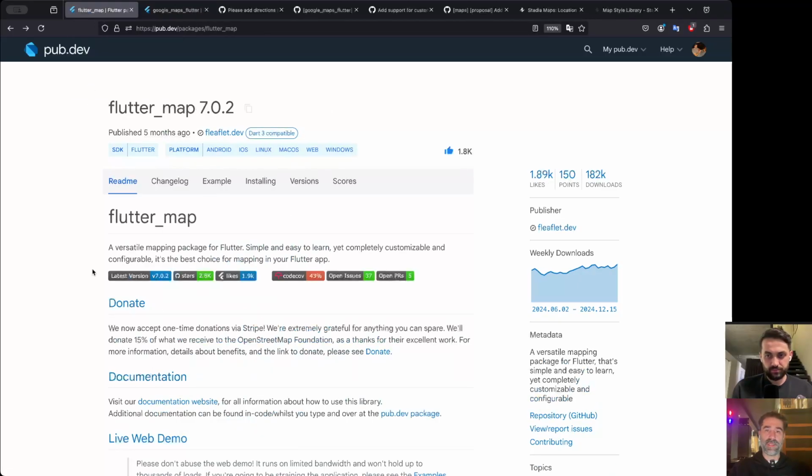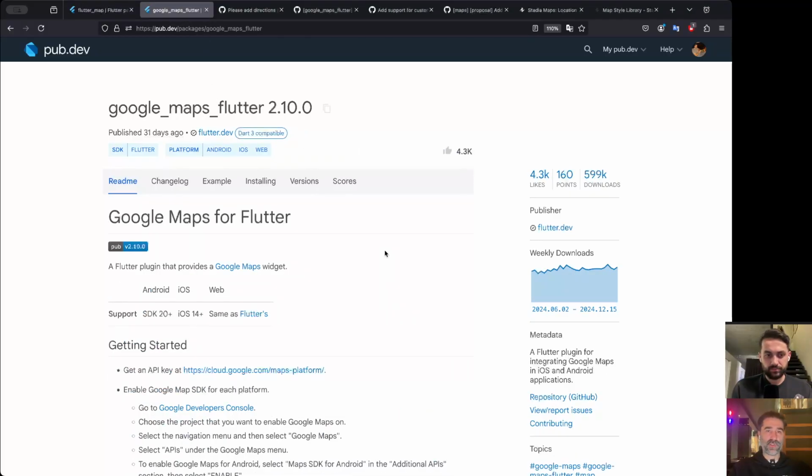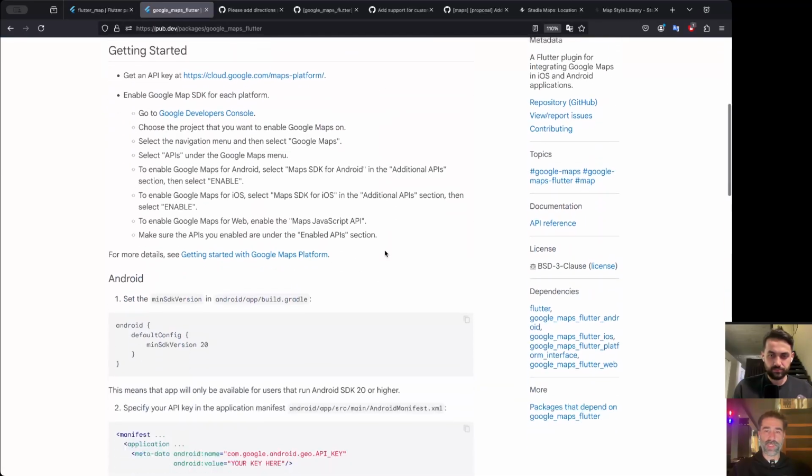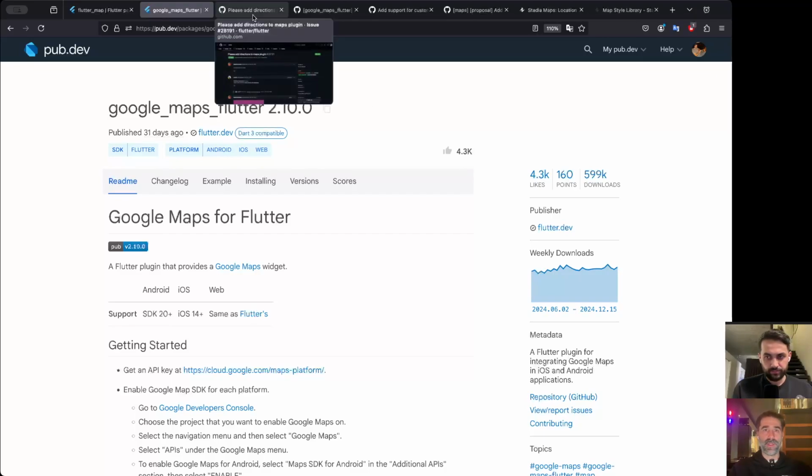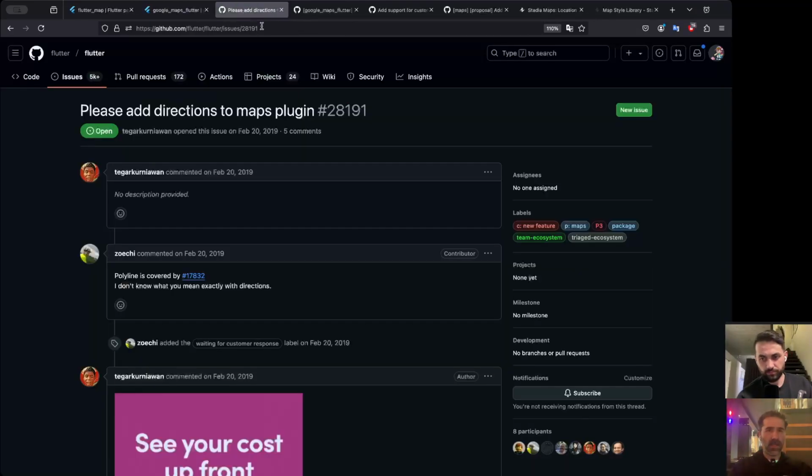Flutter Map is a Leaflet implementation, and before the stream started, I looked at just some open issues on Google Maps Flutter. So let's look at them a little bit. For instance, they said, can we add directions to the Maps plugin?